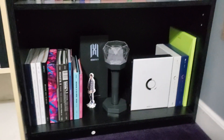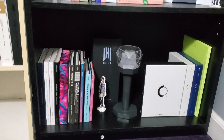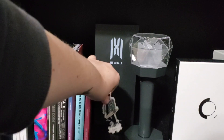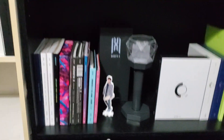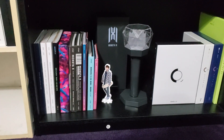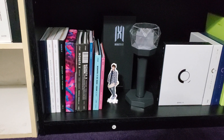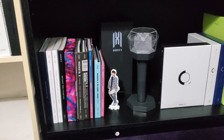Here on the big black shelf we have my Monsta X section — ignore the F sticker, I'm bad at taking stickers off when I build shelves. I wasn't originally going to buy the light stick quite yet and was going to focus on their albums a bit more, but I was supposed to be seeing them in June in DC. That's been postponed, so who knows when that will happen, but when it does I'm ready because I have the light stick.